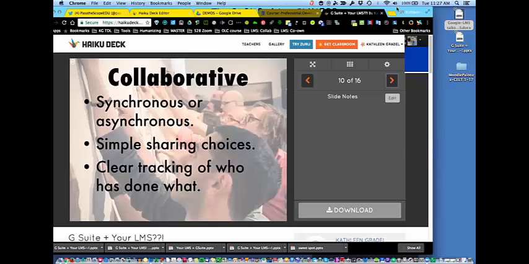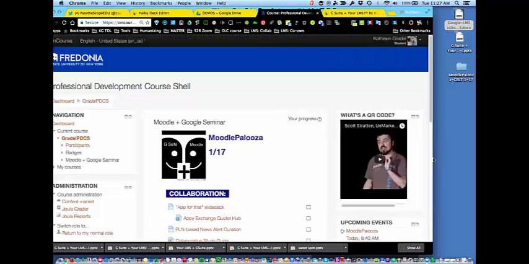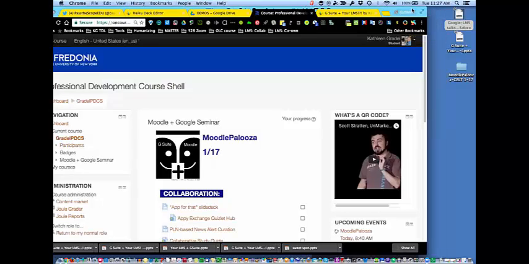So right now I'm flipping to our very restricted template that we use for our Moodle, and it's called OnCourse. Let me just move this over a little bit so you can see it better.